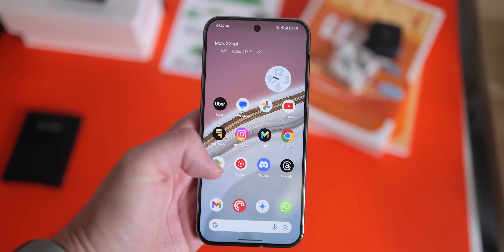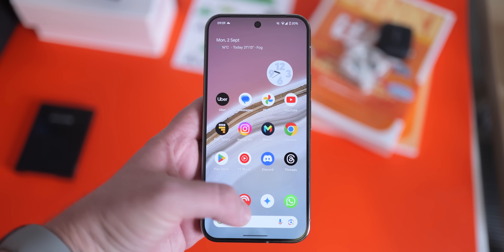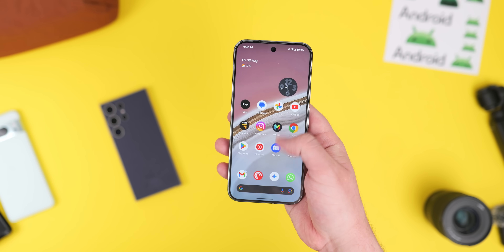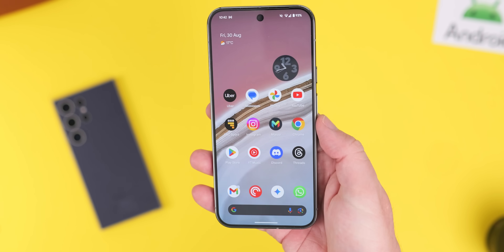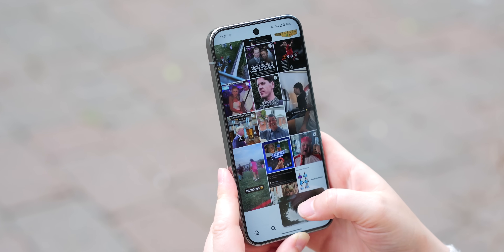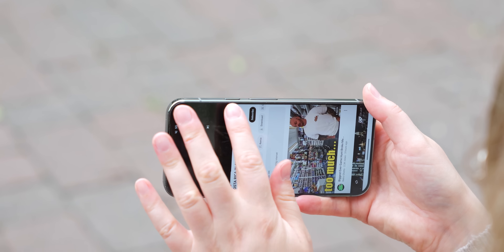In some ways it's consistent year to year. All of the stuff I tend to do on a modern smartphone is snappy and precise, but I don't think you should have to compromise when parting with a substantial amount of money for a brand new phone. The most obvious error is the lack of UFS 4.0 storage, which is an especially sore spot. Adopting this newer flash storage would be a simple solution to resolve some of the instant performance drop-offs compared to the competition. Google shouldn't hide behind software refinement — you just shouldn't be compromising at this price point, which has increased year over year and now stands at over $1,100 for the Pixel 9 Pro XL.